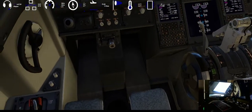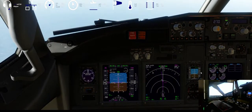What I'm going to get dinged for so far on this flight is I did not have the landing lights on at takeoff. So we'll see if I get dinged for that. Although I did turn them on after we were in flight, and they could stay on up until around 10,000, and then they have to go back off. So they were on the majority of the time we were between the ground and 10,000.